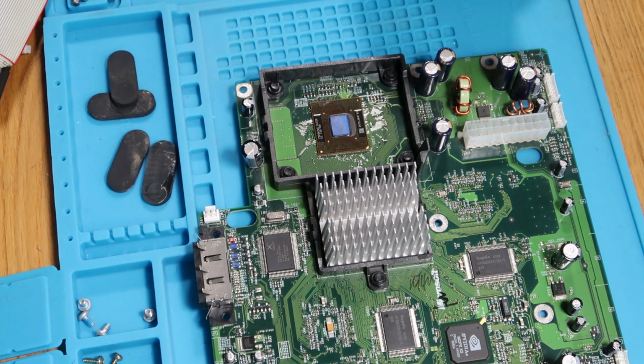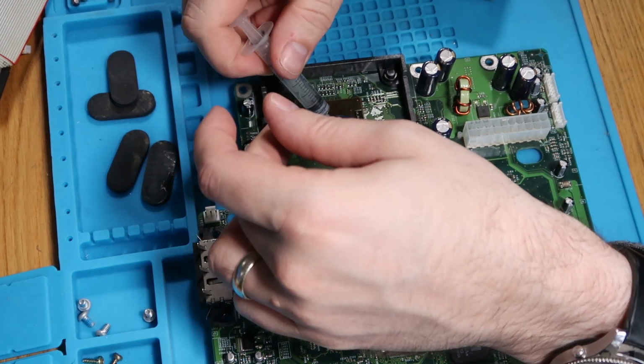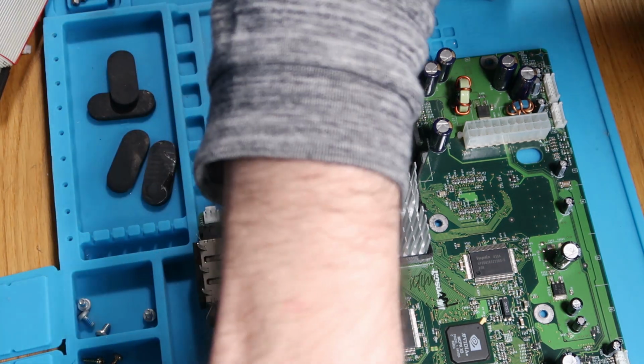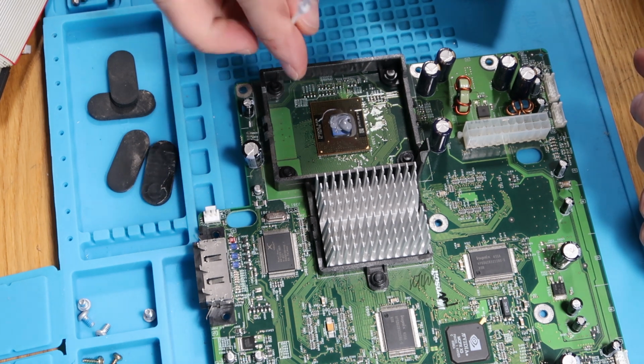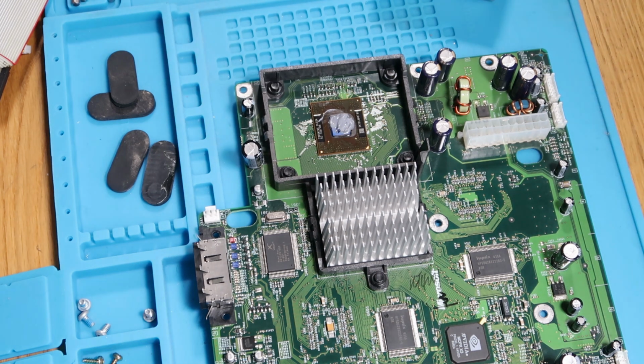A bit of thermal paste. Ooh, that's a little bit too much. Let's take some of that back off now. Not come out as slowly as I would have wanted. Our dead ones in here, so we don't cover ourselves in this as well.